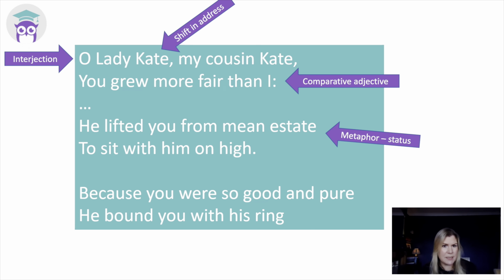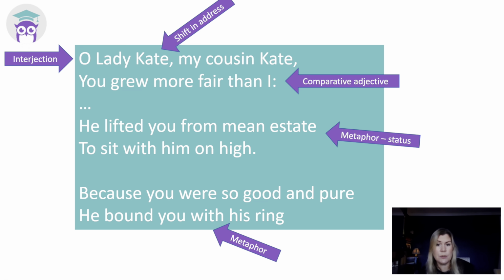And we've got this metaphor, "he lifted you from mean estate." Now the adjective mean here means humble, more lowly. So again, it's a reference to status and class. So "he lifted you from mean estate to sit with him on high." Now this is obviously perhaps what she had assumed he would do with her, but the fact is because she was just a plaything, a glove, a silken knot, she could be discarded for when someone or something more beautiful comes along. And that is of course what's happened here.